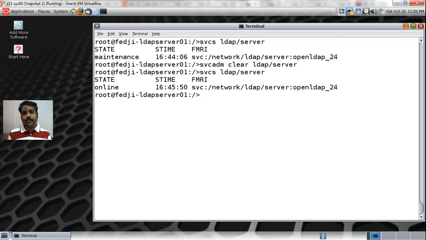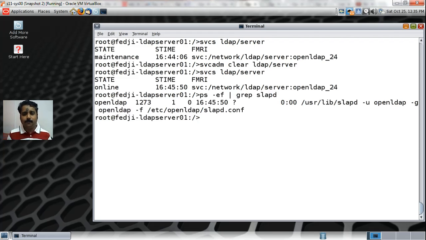It was trying to create a run directory for the PID file. It was attempting to create that under the /var/openldap directory, but /var/openldap was writable only by the root user. So we changed the permission from root to openldap, and bingo, we get it. So the LDAP server is up and running now. We can verify that by running the command ps -ef | grep slapd.